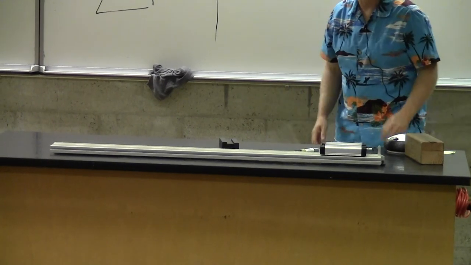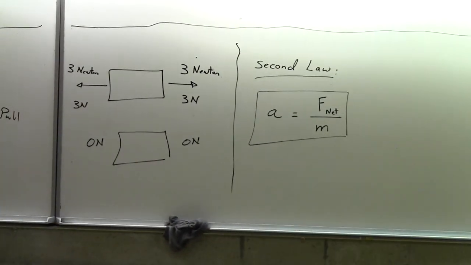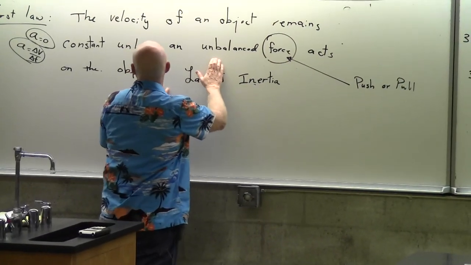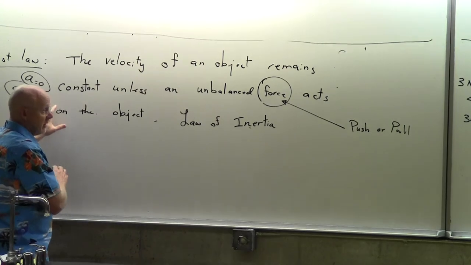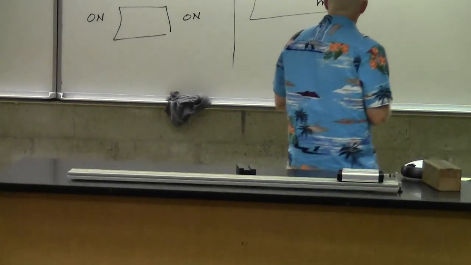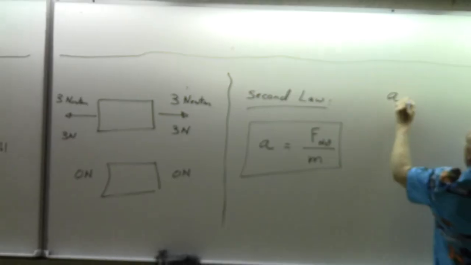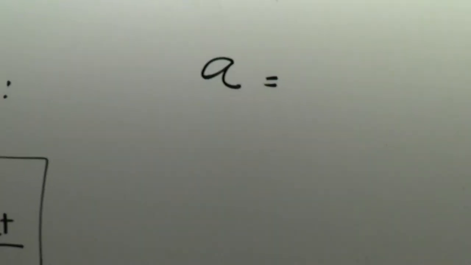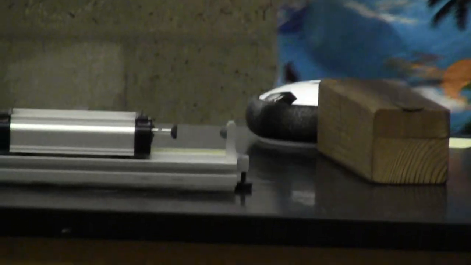That is, if I release it, and I'm hoping what you see is during the small distance when the plunger is pushing on the cart, I would say there is an unbalanced force. I would say there is an acceleration. And according to the first law, during that time frame, if you have an unbalanced force, then you must get an acceleration. And what I'm trying to show you here is that the second law would allow me to calculate that. Oh, for the sake of argument, let's just say that when I push it in just a short distance, that gives me a small force.